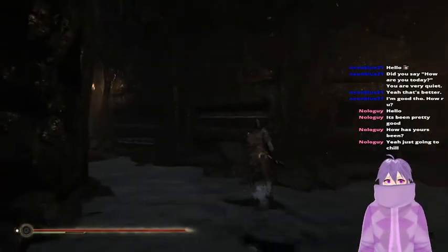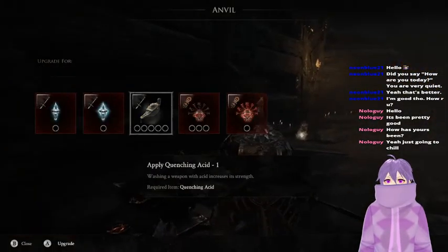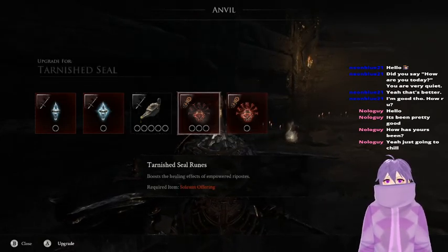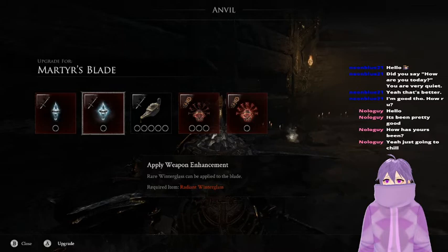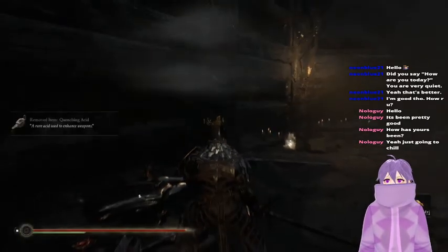Okay, I'm gonna use the quenching acid we got to put on the Mateyr's blade. Oh. Okay, we need petrified winter glass and radiant winter glass. Let's upgrade it. Nice.